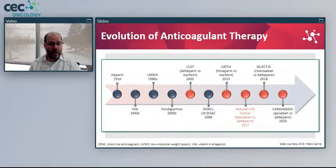We'll come back to that, but 5 or 6 randomized controlled trials have compared different low-molecular-weight heparins, enoxaparin, dalteparin, tinzaparin, to warfarin with good effect. And it's only in 2018 that we're starting to have data with the direct oral anticoagulants, apixaban, rivaroxaban, edoxaban, compared to low-molecular-weight heparin for the management of cancer-associated thrombosis. So we'll look at all the data together to try to figure out if there are certain patients that would benefit from low-molecular-weight heparin or a direct oral anticoagulant, and how do we tailor anticoagulation in that patient population.